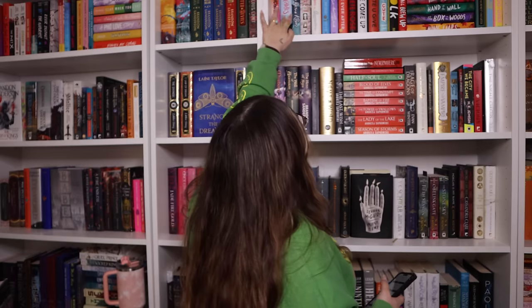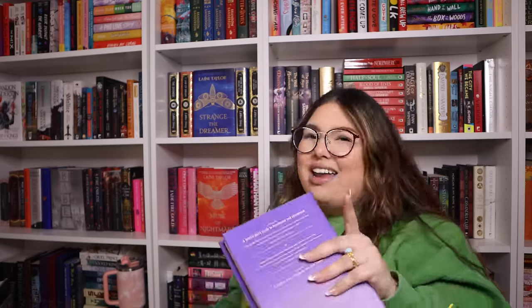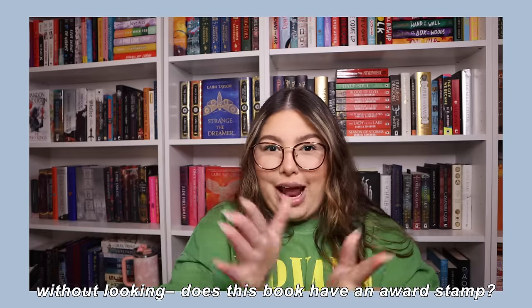Without looking, do the chapters have titles or are they just numbered? We go 5-1-7 — a book I have not yet read, though I read the first one: A Cuban Girl's Guide to Tea and Tomorrow. Books tend to have titles, and I think it lends itself to having them given the narrative. I'm going to say it's got titles. It's got numbers. I've never felt so dejected — it doesn't even spell them out, just the number. I'm so mad.